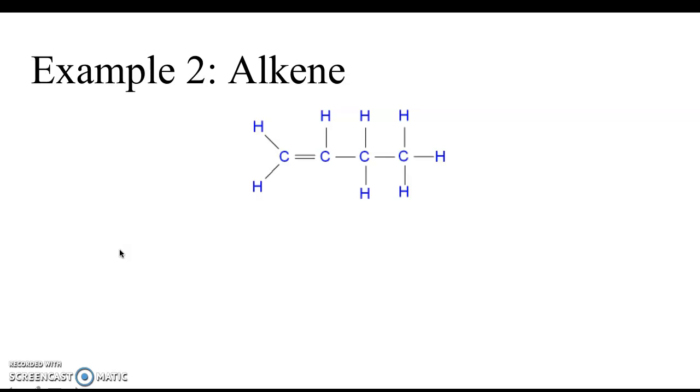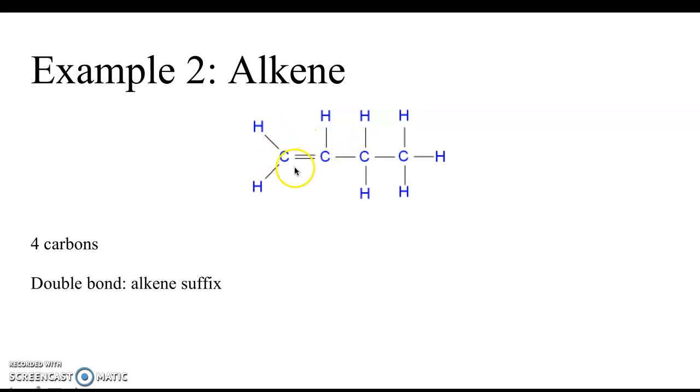Alkanes are fairly straightforward. Alkenes, we have to add another step because now we have that double bond. So our first step is always to figure out how many carbons we have in a single chain. So we have 1, 2, 3, 4. So we're going to have a 4 carbon chain, which means this compound is going to get the prefix but. So if you go to table P, you're going to see that the prefix for 4 carbons is but.